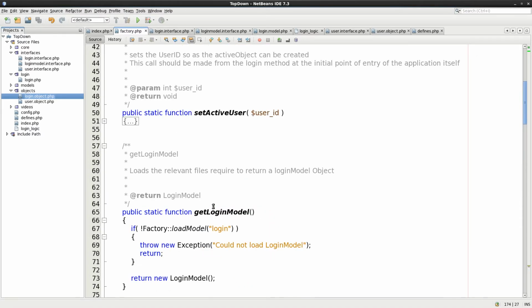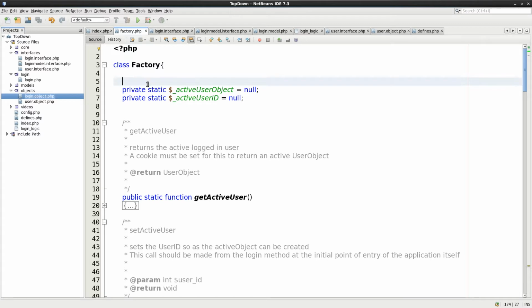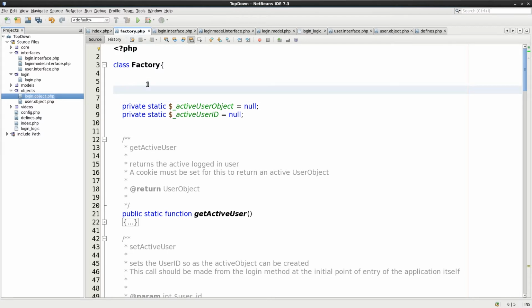Now the other thing is that we're going to have lots of instances of things, and obviously it's all about memory. If we're always doing get login instance, get login instance, or get user instance, then we're going to have all of these user instances being created, and potentially we want some form of consistency behind it.